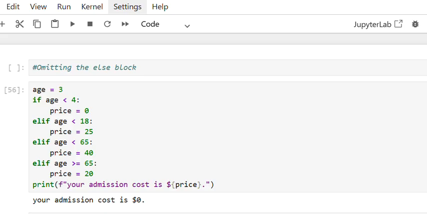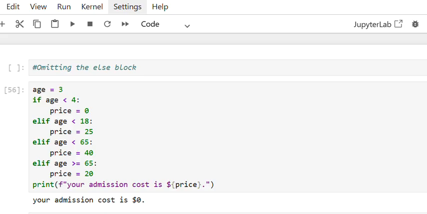The else block is a catch-all statement. It matches any condition that wasn't matched by a specific if or elif test, and that can sometimes include invalid or even malicious data. If you have a specific final condition you are testing for, consider using a final elif block and omit the else block, which we used in the previous video. As a result, you will gain extra confidence that your code will run only under the correct conditions.